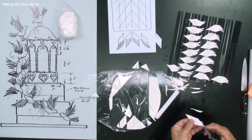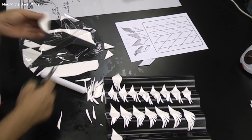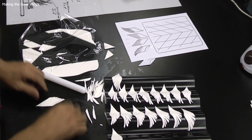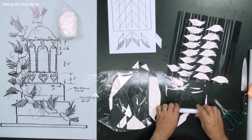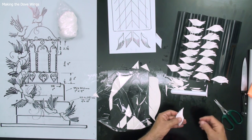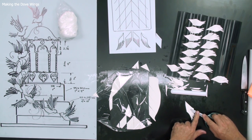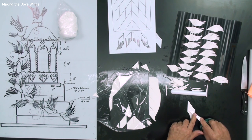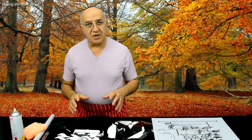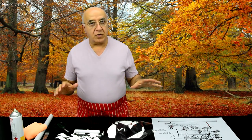Okay, this is my last piece on the other side. As you see, the pastillage is still in perfect condition because we protected it with that plastic sheet. So it didn't dry at all. The last one is still perfect. Then just go down like this and make it nice and flat at the end. Sometimes when you're cutting, you can see that the cuts are not really equal and not exactly the same on every one. It doesn't really matter because it's creating something natural. Just make sure that these are nice and long at the end. It gives a nice stretch to the left and right to make the birds really lively.